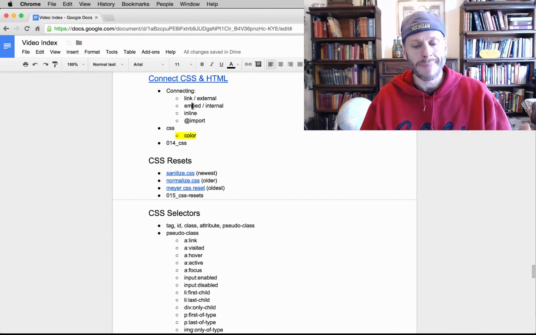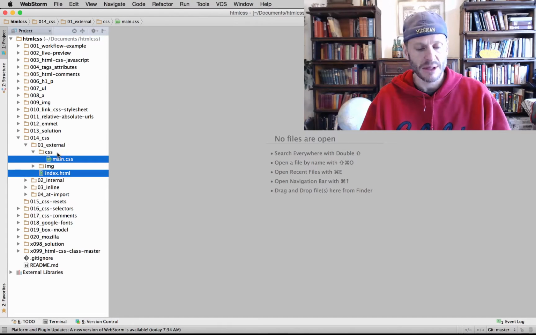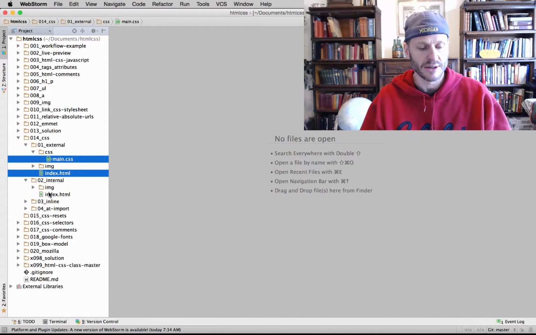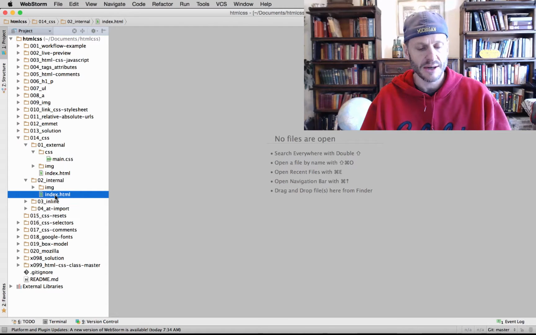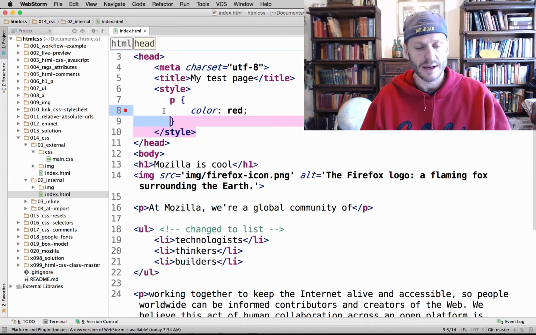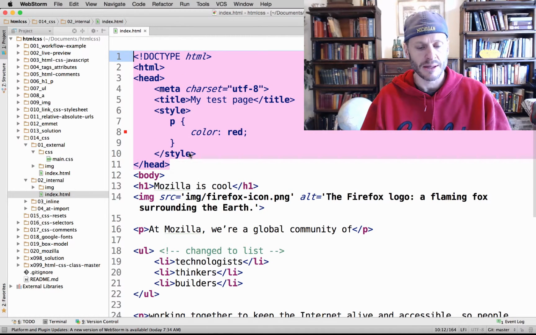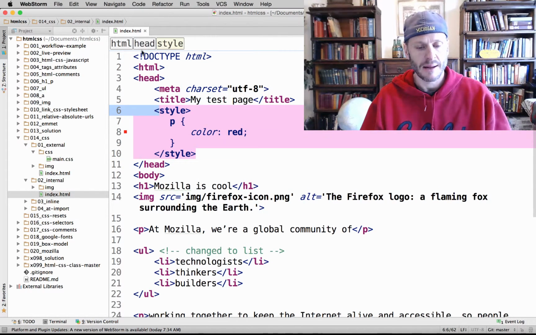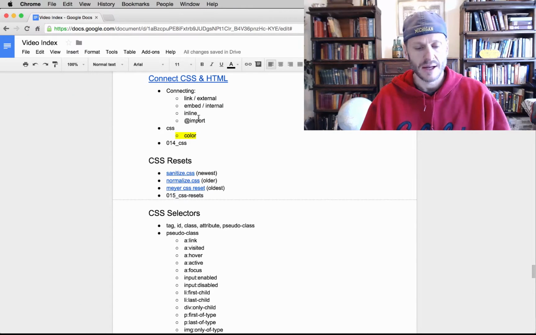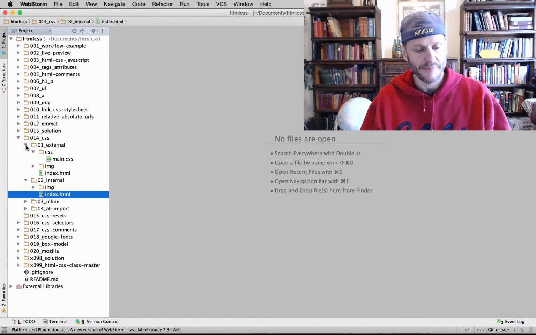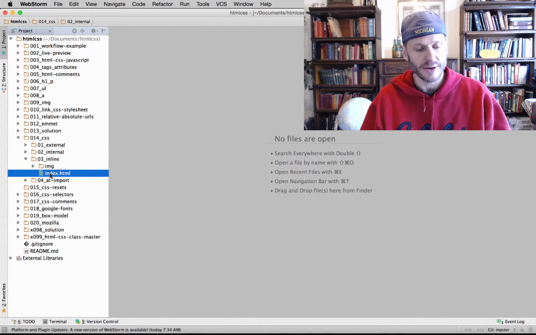You could also embed styles right into a web page. And that's sometimes known as internal to the web page. So notice no external style sheet here, and I embed it right here. So there it's embedded in the head area of my HTML document. I do a style tag and I embed it right there. That's another way. You could do it right in line with an HTML tag. That's the third way we're going to see how to do it.